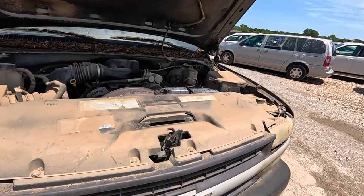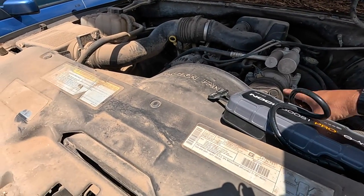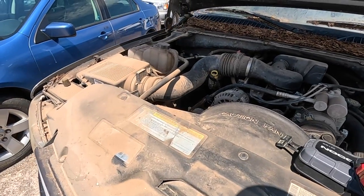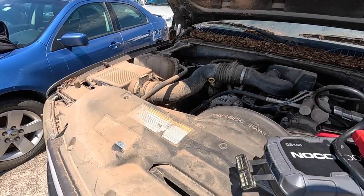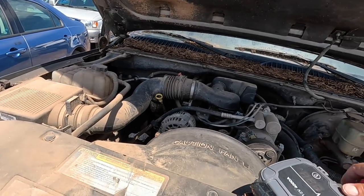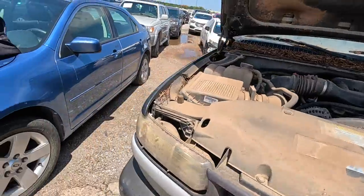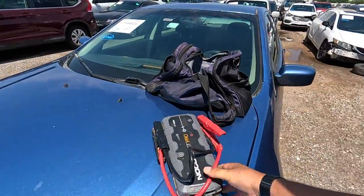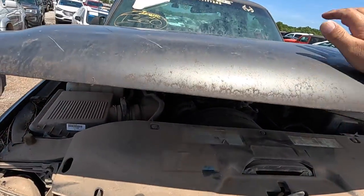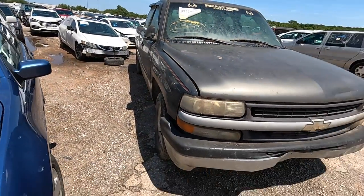It could make a good truck — I think it'd be perfect for what he's looking for. I don't know if he's wanting another project at the moment, probably not. But every time I see an old truck, I think about Monkey Wrench Mike and I'm like, man, he needs a truck. But it seems like every time I give him a project truck, it turns out to be a little bit more than what he's wanting to deal with — one thing after another.